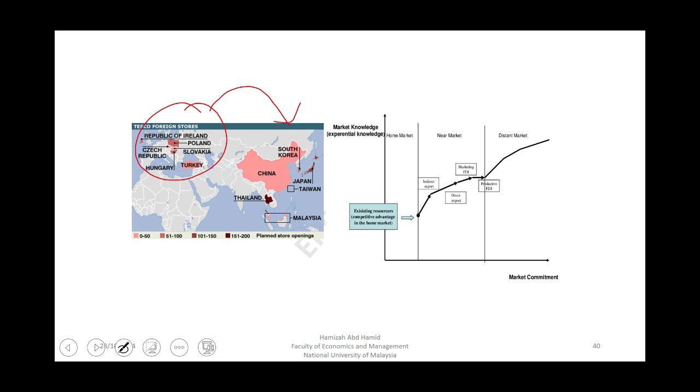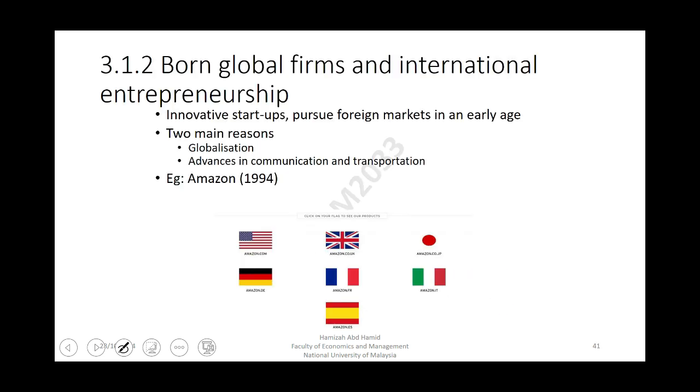High risk meaning, as we've talked about before, things that we don't know are risky. Environments that are ambiguous are risky. So for Tesco from the UK to go to China, that is a high risk move. But they are able to do that because they have done their internationalization process incrementally. So from home market to a nearer market to the distant market. But firms can also internationalize in a non-incremental manner, or incrementally but very, very quickly.